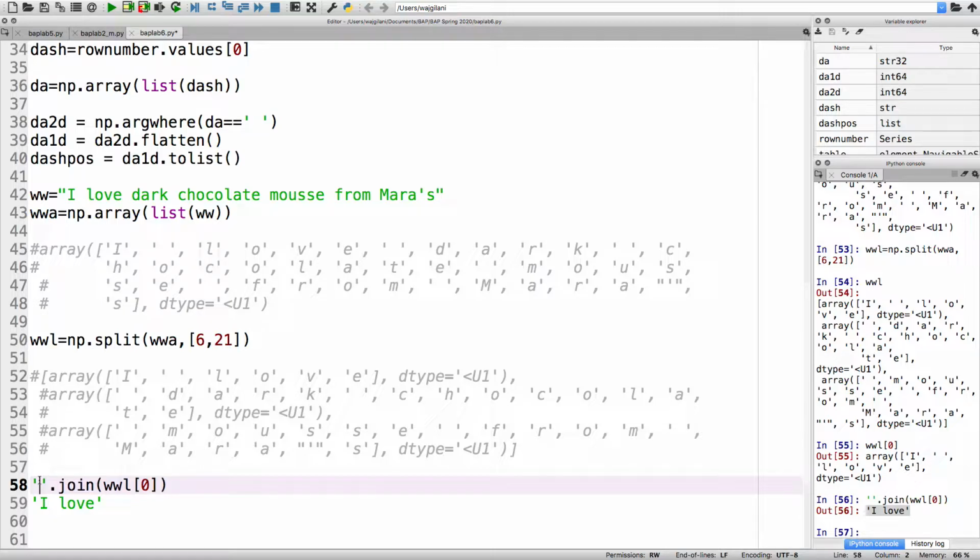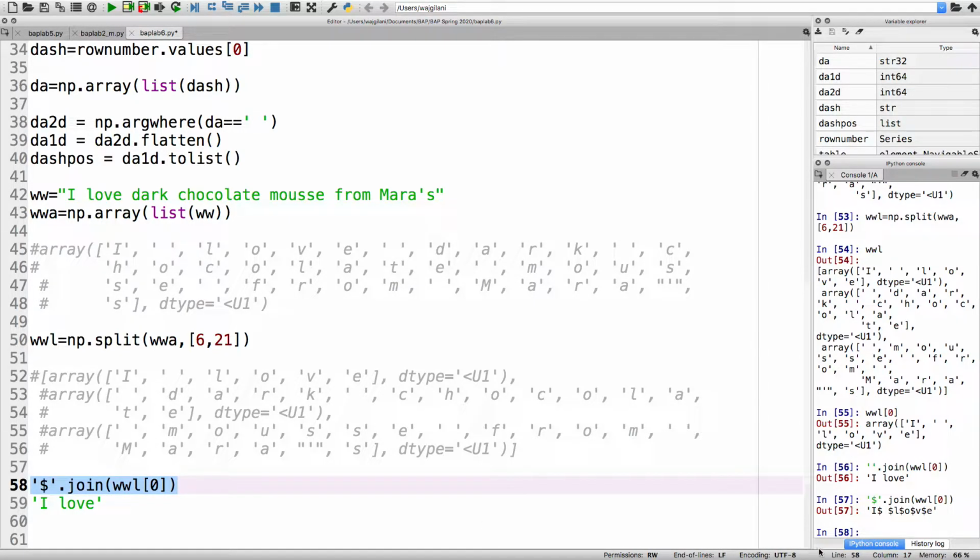What does this mean? It basically means join every character, and whatever you put here, it's going to have between each character as you join it. So because we said nothing here, we just literally had quote, quote, no space in between, it just joined everything together with nothing in between. But hypothetically, let's say I put a dollar sign in between. Then it would join like this.